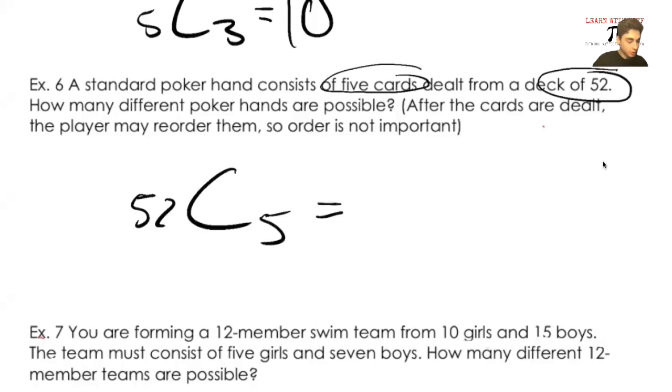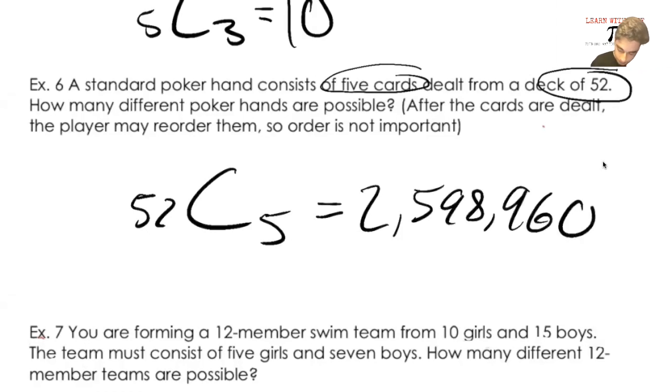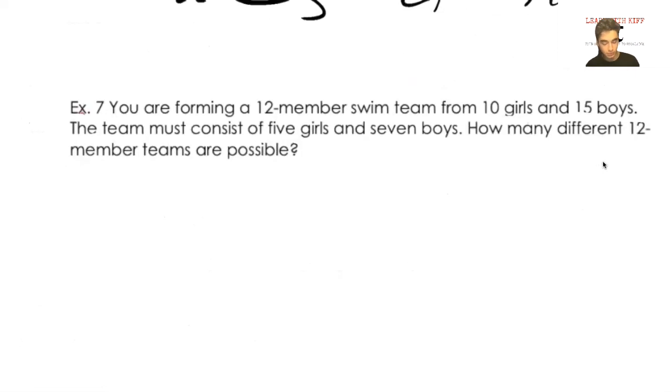And that equals, if we just plug this into our calculator, on the nSpire, you press menu, go into probability, then press combinations, and you just type in 52, 5, and then you get 2,598,960. Okay, let's move on to the next one.